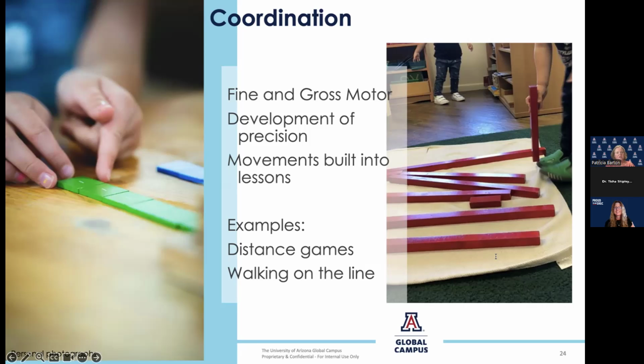There are many ways to integrate movement and the development of muscular memory into the classroom. Some examples are distance games. I might place objects or sounds or those red rods across the room and then ask a child to bring me one longer one or two together. The child has to keep track of my requests in their head while moving across the room. Of course, you can do that with sounds or numbers or lots of kinds of ideas.